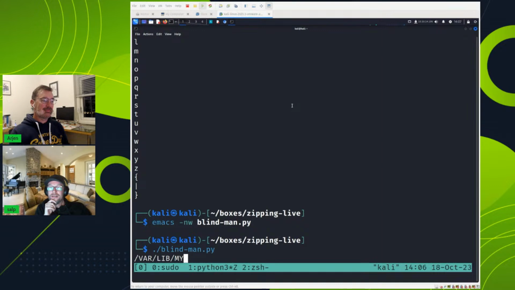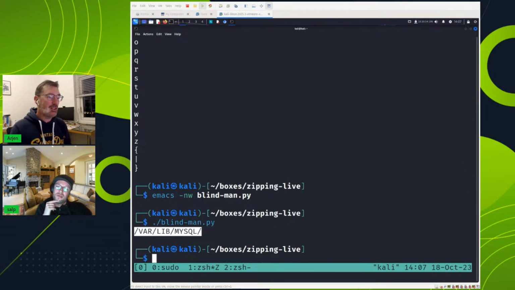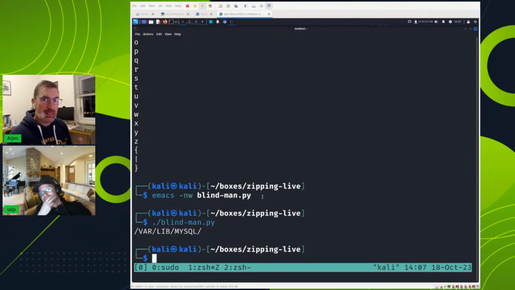So the comparison is not on the letter, or on the ASCII code, it's actually on a lowercase or uppercase or whatever. It doesn't compare ASCII codes. Yeah. In this case, farlib MySQL. So it's very unsurprising, but it actually works. Farlib MySQL is actually the URL or the directory onto which we can do stuff. So awesome. But how do we write stuff into this?